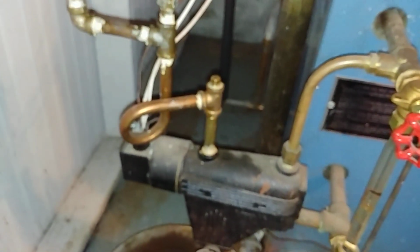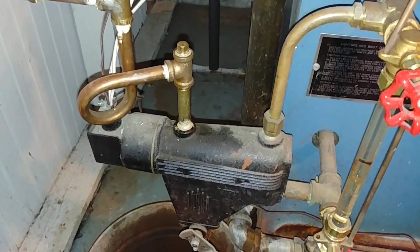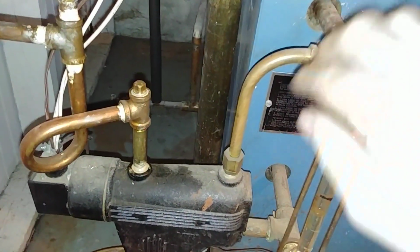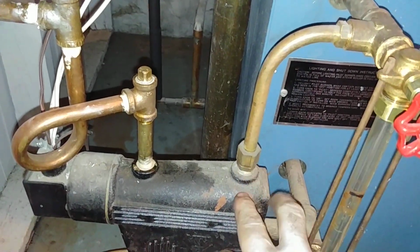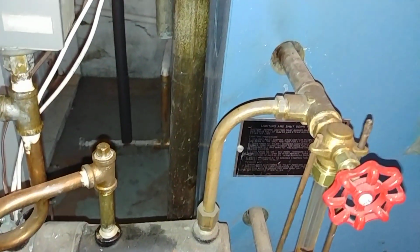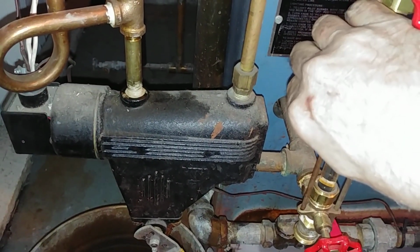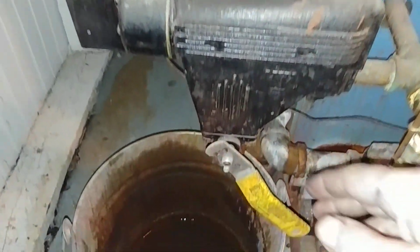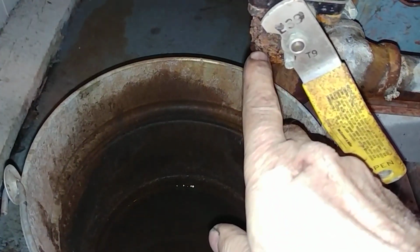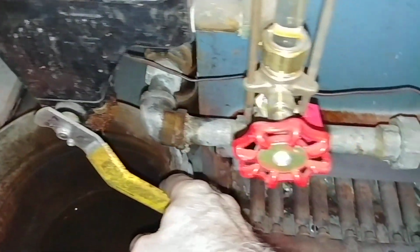What happened to the focus there? There we go. So there's your typical setup. This is your 1/2 inch outside diameter top fitting, and this is your typical blowdown. Usually you want to have some kind of drip rod.